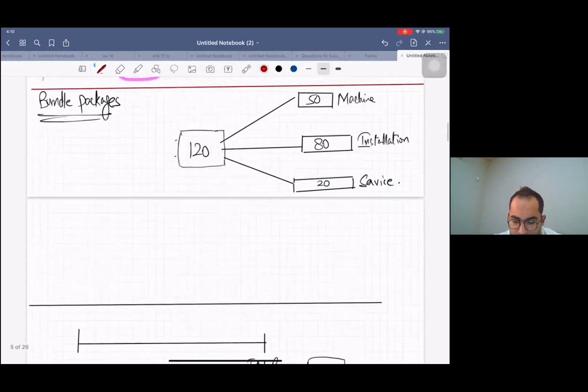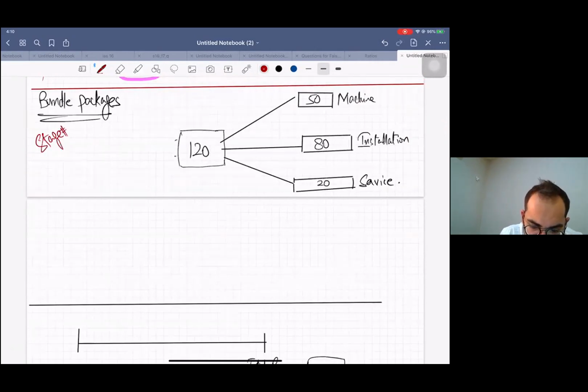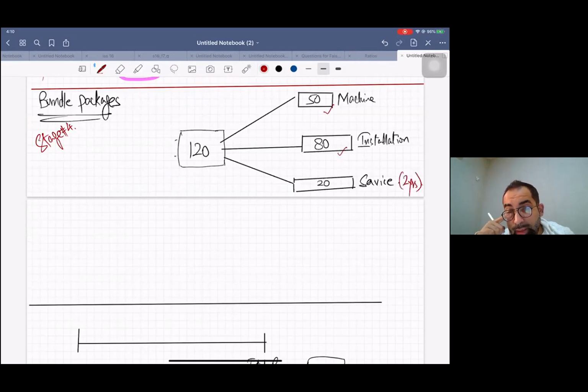One more issue. This is related to stage 4. Now wait. For example, I sell three things. I sell machine, I do installation with machine, I provide installation service, and then I give 2 years service, 2 years maintenance service as well. I repeat, I give three things to my customer. Number one, I provide machine right away. I do installation for my customer, and I do maintenance service. I give maintenance service for next 2 years, after sales service, you can say.